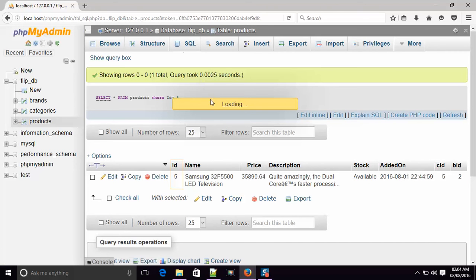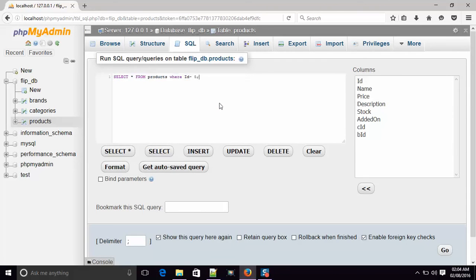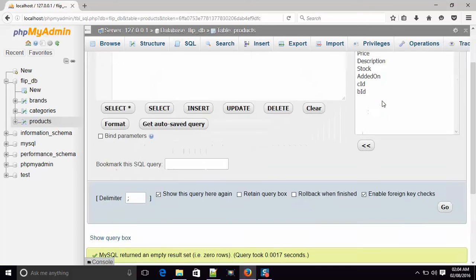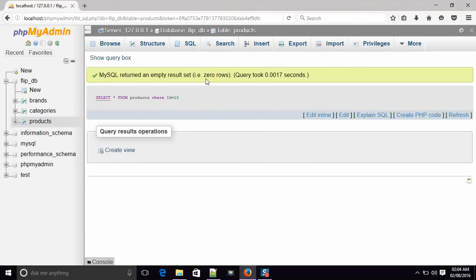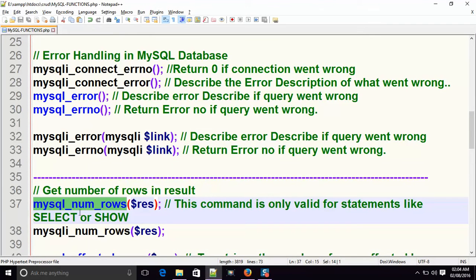Let's say I'm going to change the query to something like this, and this time I'm going to push it as ID equal to 10. So guys, if you watch this, the query is correct, but we don't have that data. For example, we don't have ID 10. So in this case you don't find any errors. All it will say is we have found 0 rows. That's what I'm saying. If you have 0 rows, print something like we don't find it, and if you have one or many, you have to print them. So this allows me to understand how many records are there in my business.